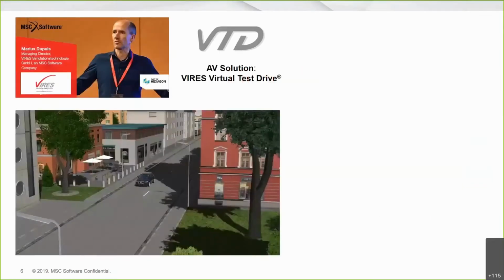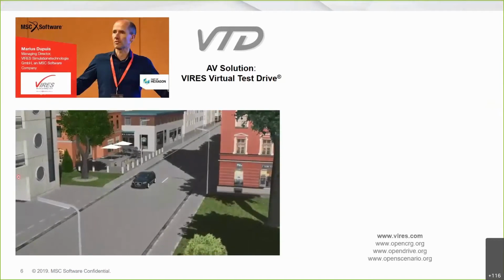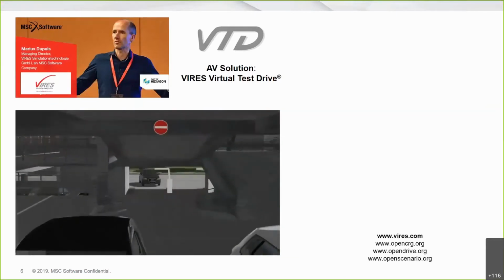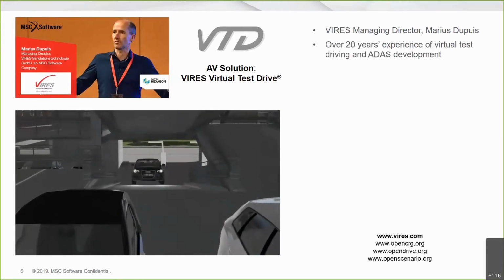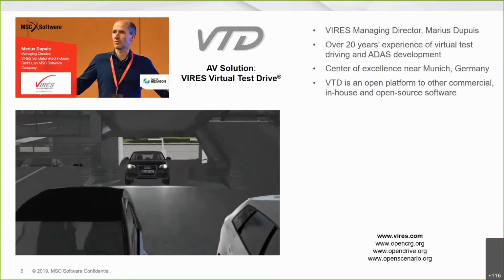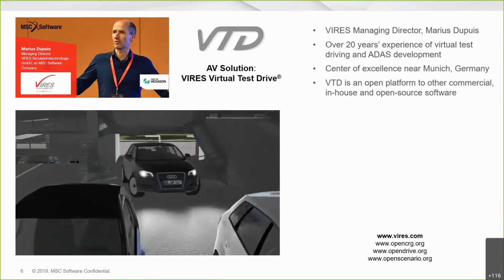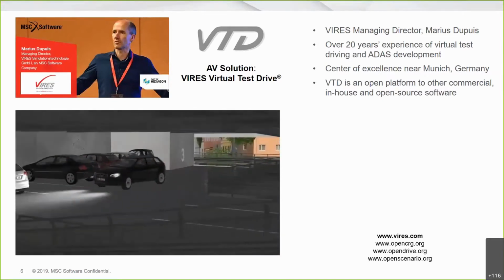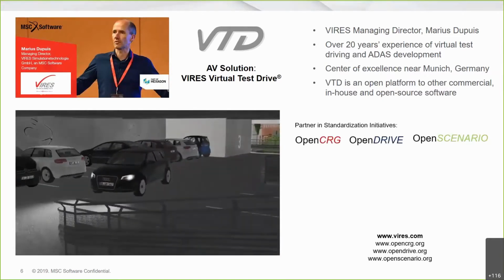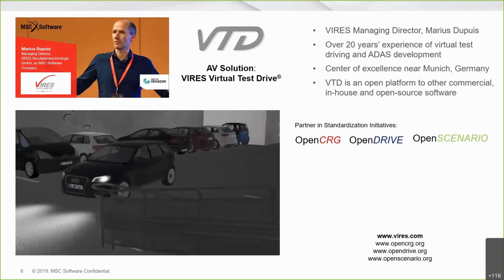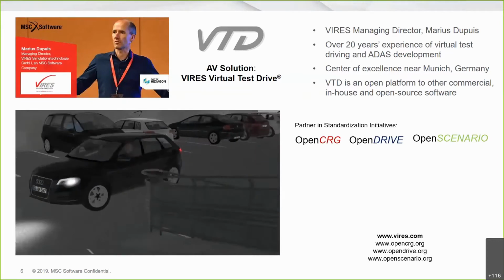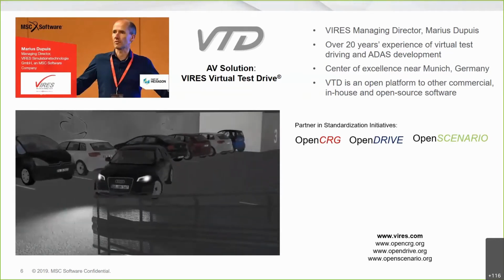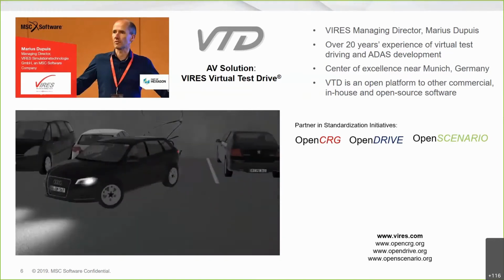A brief intro to our development team and the product team for VTD. Marius is our managing director for VTD, and the team is mainly based in Bad Aibling, a place close to Munich, Germany. They have over 20 years of experience with ADAS and autonomous driving developments. And as we know, VTD is one of the co-founders of the open standard movements.